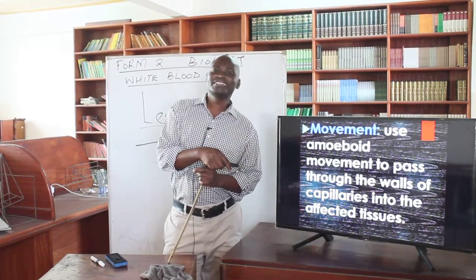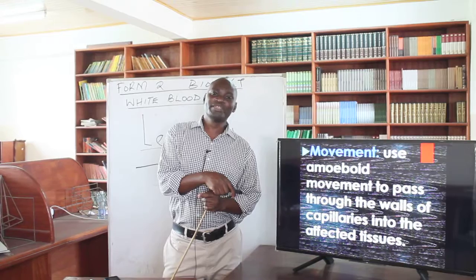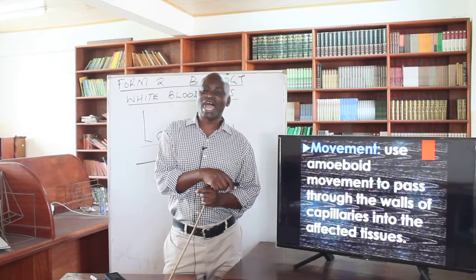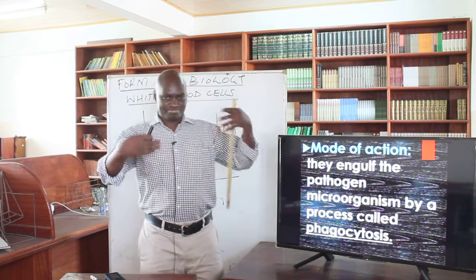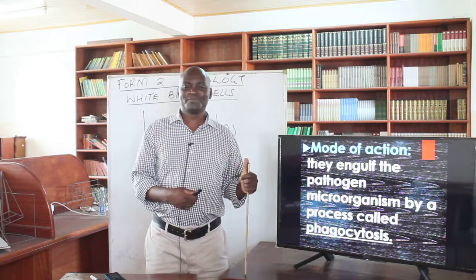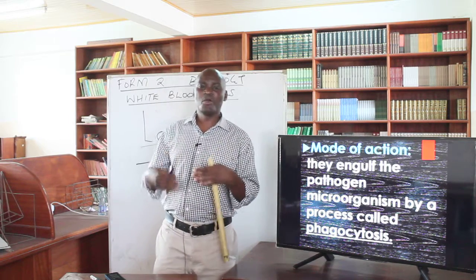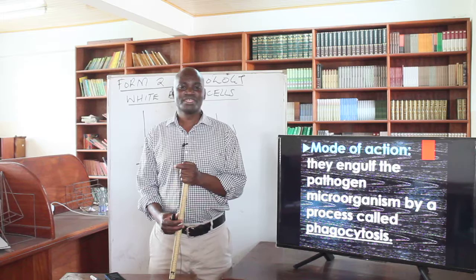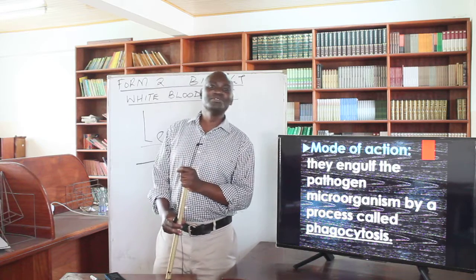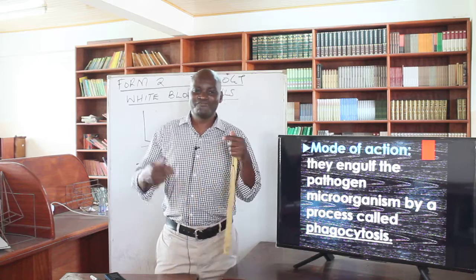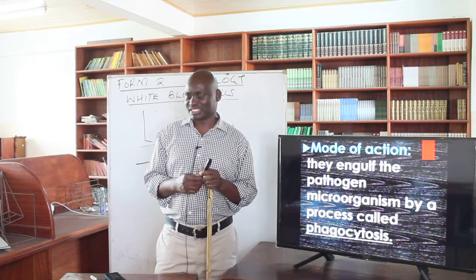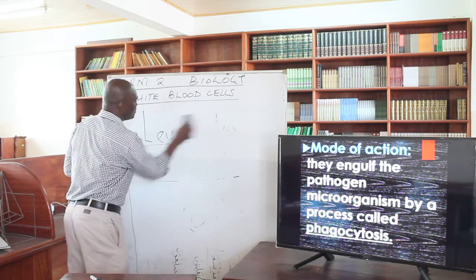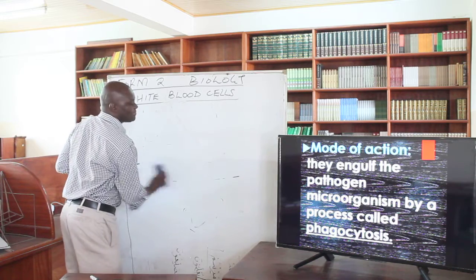Yes, from the movement of granulocytes by amoeboid movement, we can now look at the mode of action. How do they function? They protect the body, yes, but how do they achieve their purpose in the body? Now, the mode of action of granulocytes is through engulfing. They engulf the pathogens. How do they engulf the pathogens?